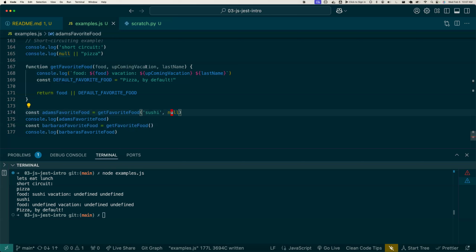Does that make sense? And this example of null. Yeah, great question, because this is actually a perfect example of where null is valuable, right? Because this, no vacation, that's not a good way to represent that data in our program. That's not a good way to model our universe. 0, no upcoming vacation. That's a bad way to model our universe. This is a good way, in the universe that we create for our program, to model that the user Adam has no upcoming vacations.